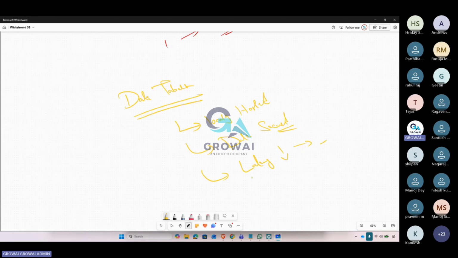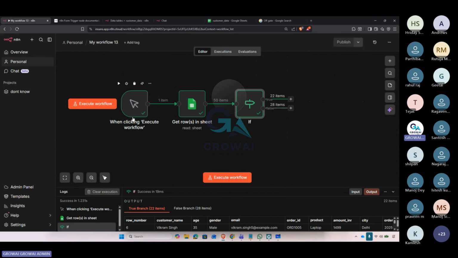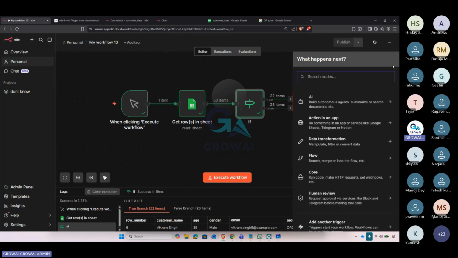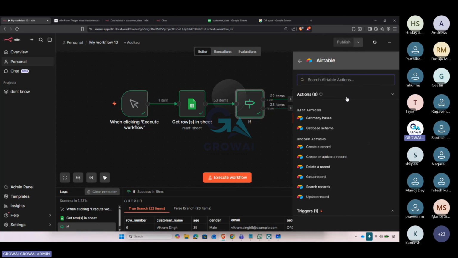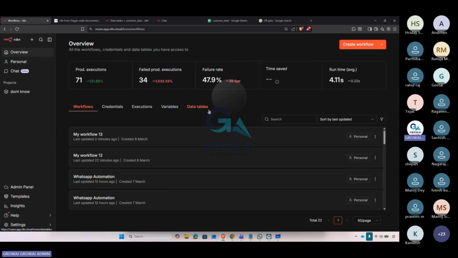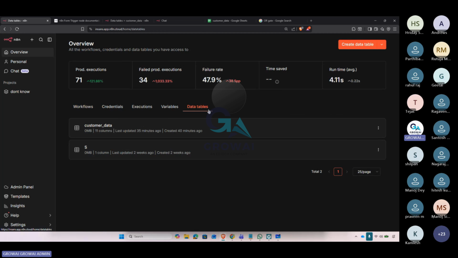What does the latency mean? I will explain why I'm saying it will be lower compared to other connectors. Usually what happens is, to get any data, we will connect the data from the Google Sheet, or sometimes we will use Airtable. So these are all databases, right? So this will get connected. But n8n has introduced something along with this, the data tables. Assume like an in-house database where your data will reside on your server. It will not pass over the internet.